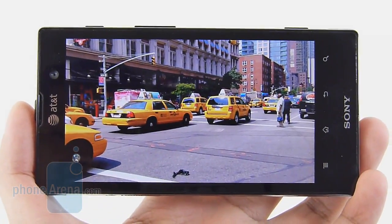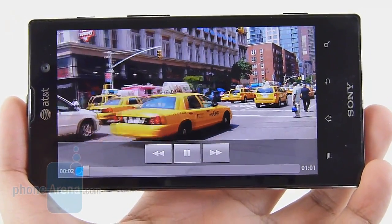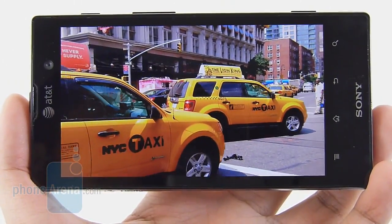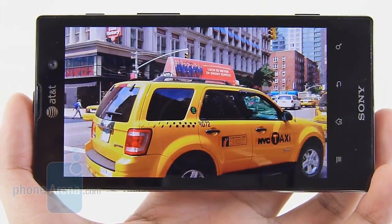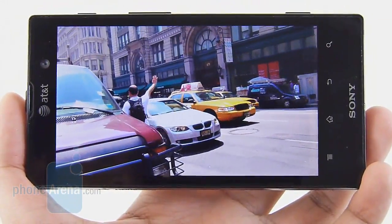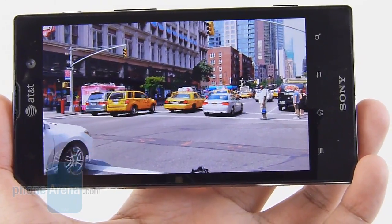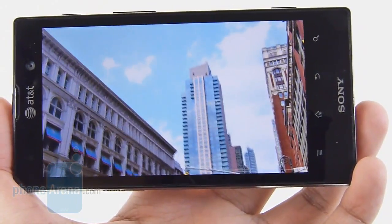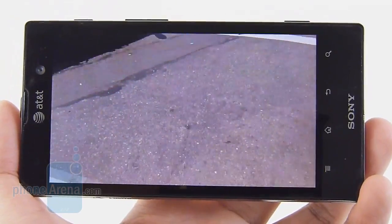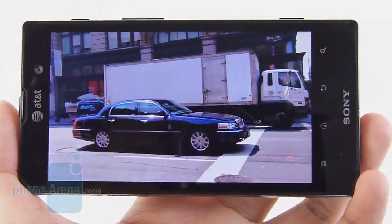Likewise, the Ion's 1080p video recording quality is the same. Nice looking details, tends to be a little bit over sharpened, but it moves at a steady rate of 30 frames per second, so very quick. Nice natural looking colors, but again the issue is the fact that it just has difficulty when it comes to focus. It has continuous autofocus, but it takes a while for it to adjust, so if something comes close or goes far away, it takes at least like 4 to 5 seconds for it to adjust that. On top of that, there is a little bit of distortion when it comes to audio recording.